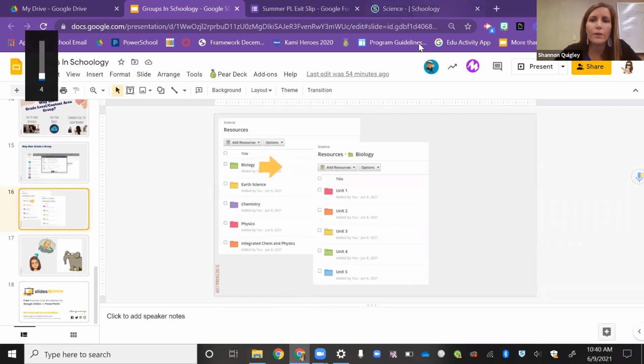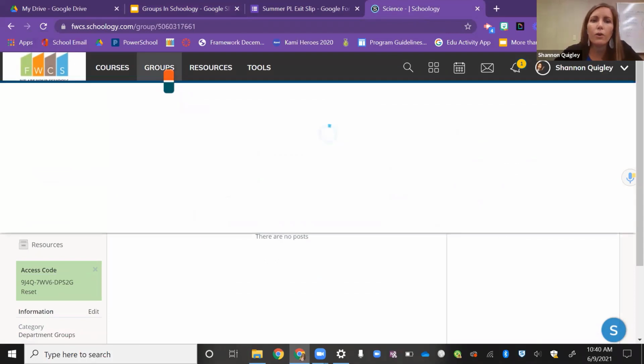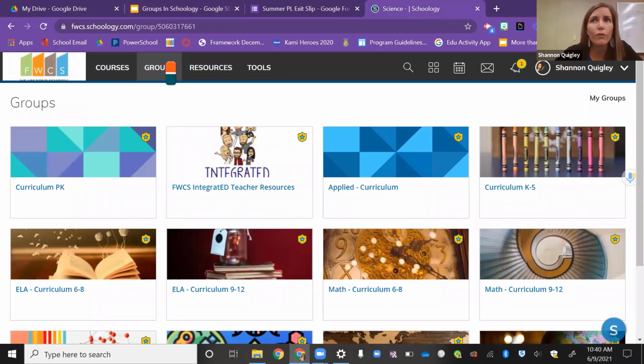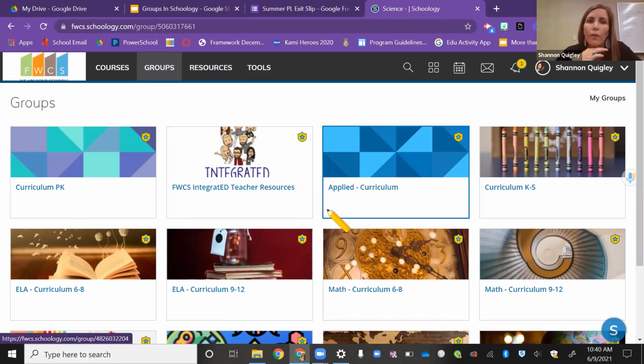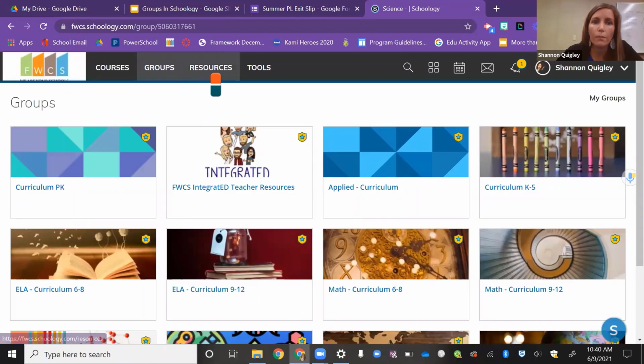I guess one thing, Sarah, we didn't talk too much about is if you are using this for, say, the football team needing a group. That is something where you and your kids might not be checking their email over the summer. That's probably where you're going to use the access code a little bit more. You could hand out a flyer with that at the beginning of football practice and say, hey, everybody needs to join this group because from now on, I'm going to put all the announcements for our team up on this group. So just utilizing that access code is helpful to students.